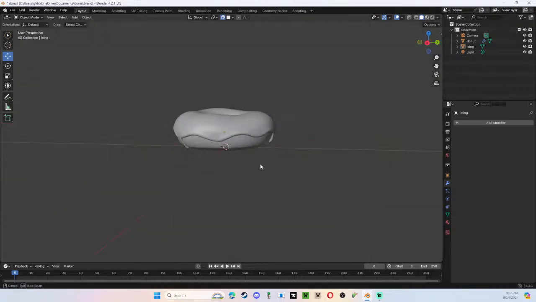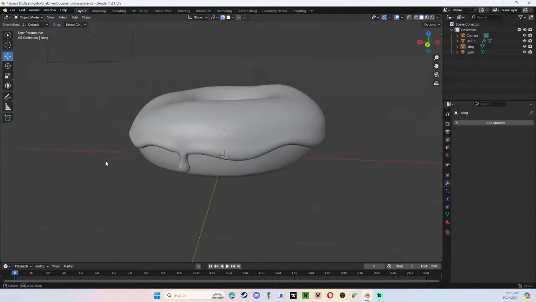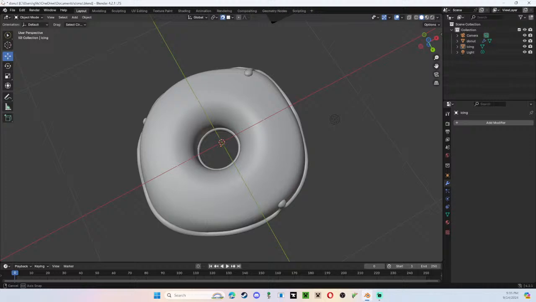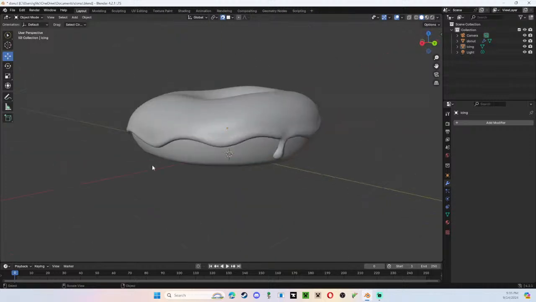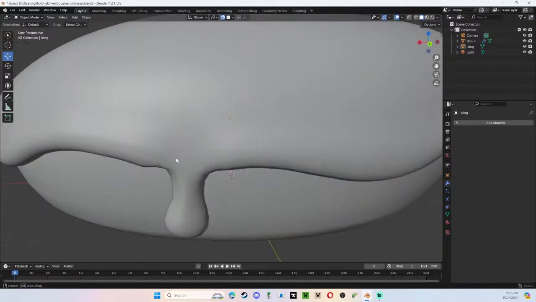Now, there's a little bit of artifacting there because the way the mask works is it's kind of that feathering thing. It's not very exact, and it's kind of got some values in between. So we can smooth that out in sculpt mode by, first of all, just clearing the mask and then using the smooth tool. By default, it's too high, so just turn it down. And I'm just going to smooth that edge, and that'll just sort of clear up some of this artifacting.